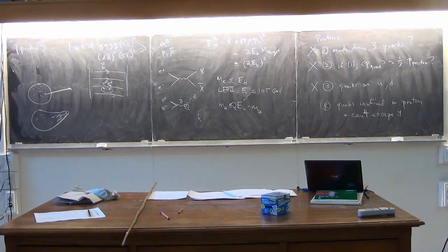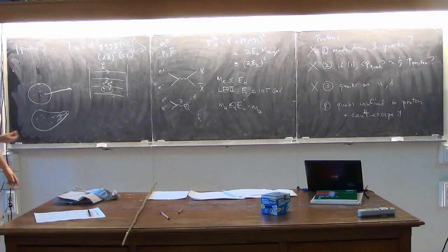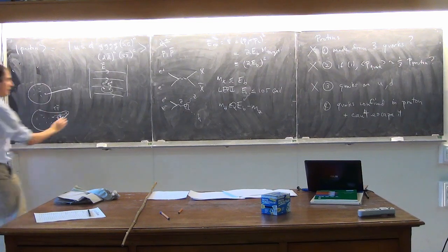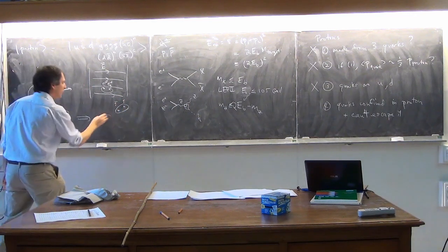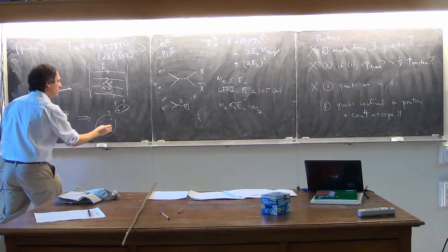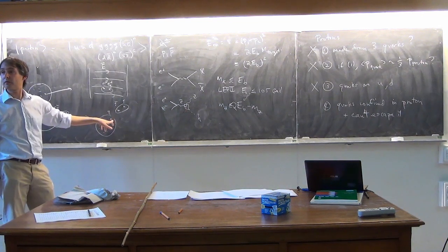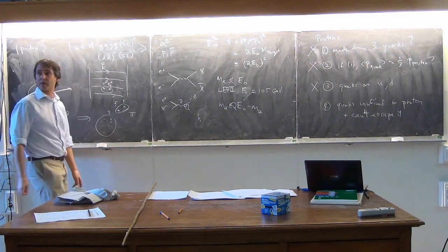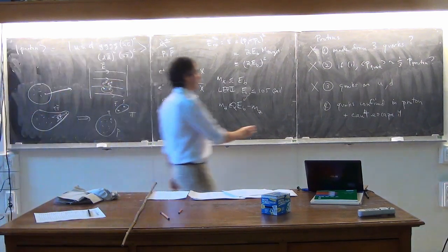But because the up quark, the down quark, and the strange quark are light, there's no problem. You make this field, and it says, I don't like that. And it makes a quark-antiquark pair, which reduces the field, and the original quark you had pairs up with the new antiquark, and the new quark you made pairs up with the old stuff, leaving you with the proton you started, or maybe a neutron, or maybe something else, like a lambda, something which has an up quark, a down quark, and whatever this new quark happens to be. It could be up, down, or strange. So I end up with a pion, or some other meson, and a proton, or some other baryon. And so this is false.